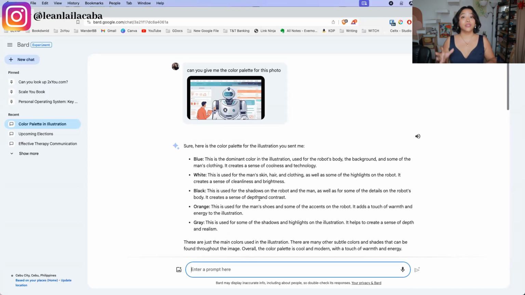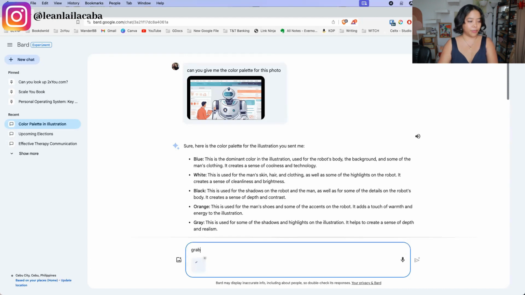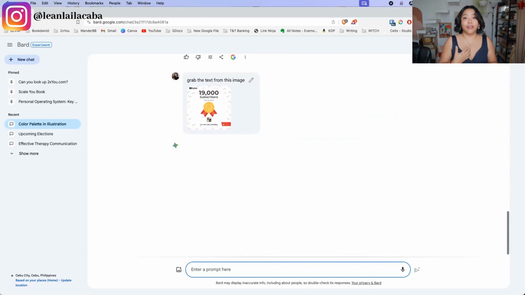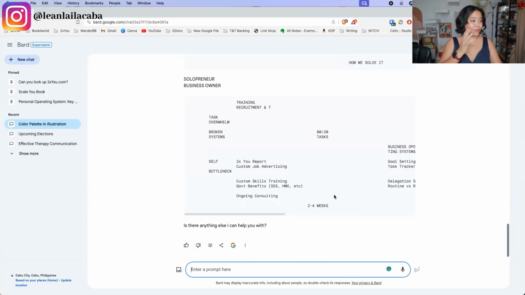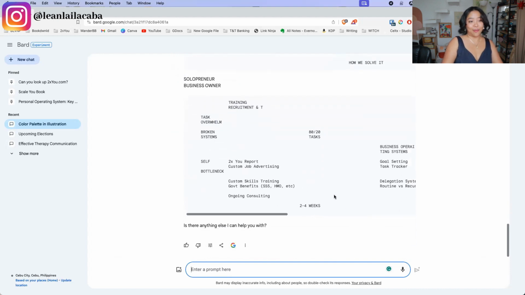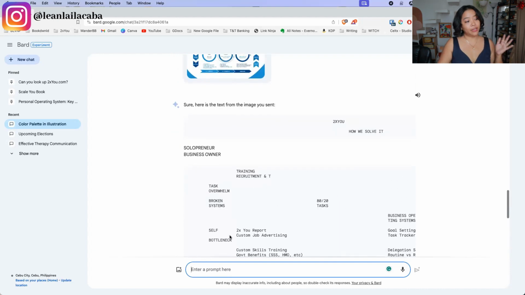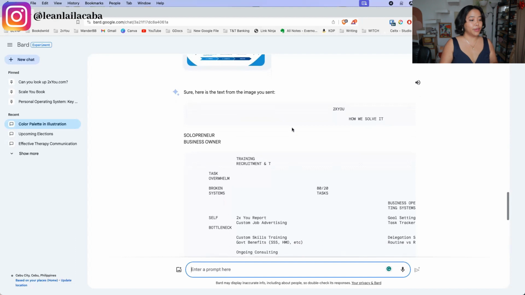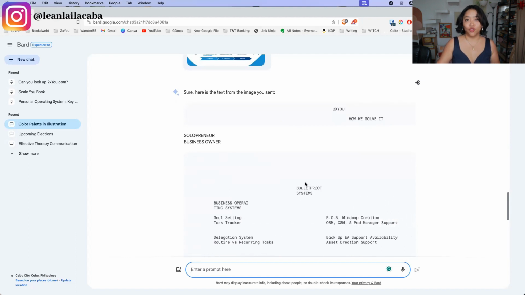So again, you can use the image reader for a lot of different things, such as grabbing text even. As an example, I'm using this image: grab the text from this image, and it'll basically read that and hopefully be able to grab the text that we have on there. So if you just need things taken off, for this one it took it in a very crude way, but it's basically just grabbing the information that was on that image. So again, it's just a really cool way to be able to grab information off of images. You can just use the upload.